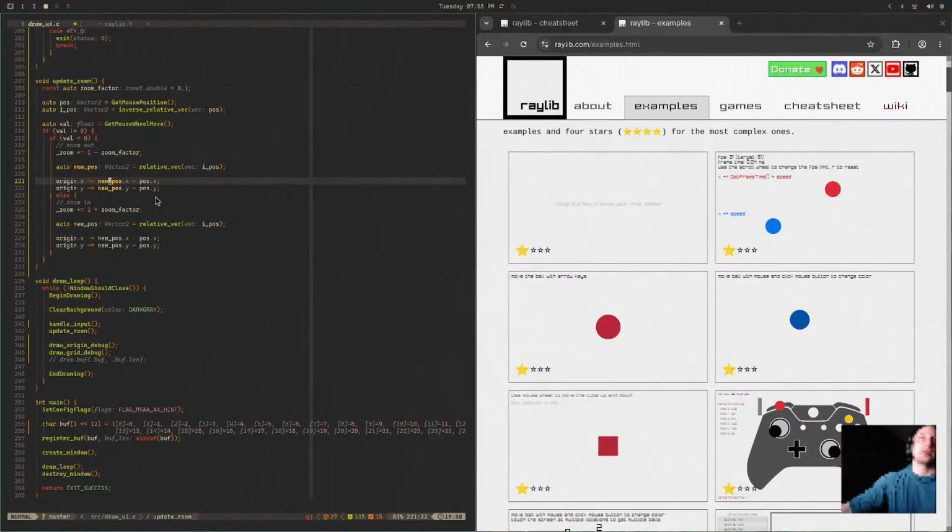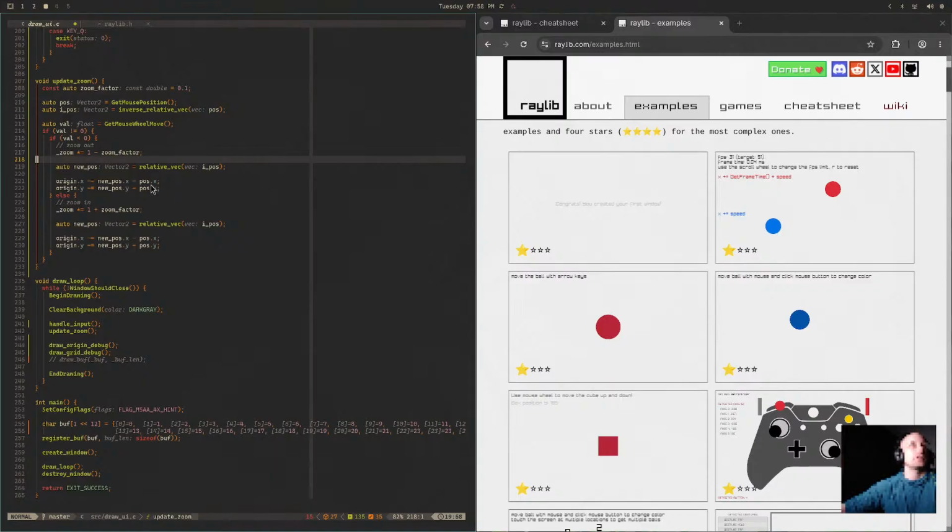So I had to get the mouse position, compute its delta between where it's currently at and where its new location will be after the zoom. So I would read the mouse position, I would convert it into an eye position that I could then later, using rel to vec, convert it back into a new position and then compute the delta. And then everything else was like bugs on top of that.